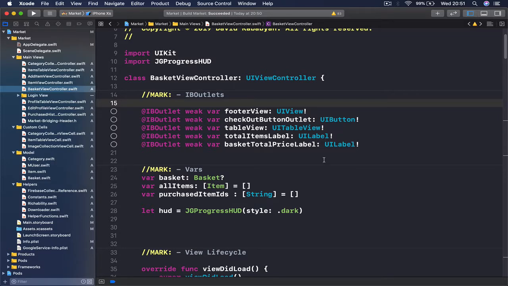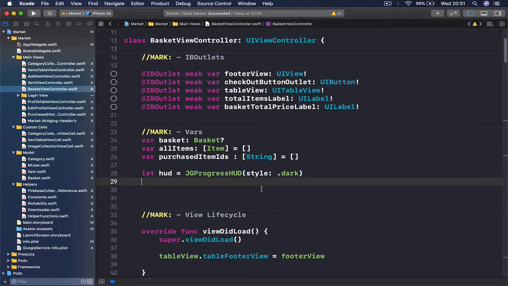Let's go to our basket view controller, and under our variables, we are going to set up two variables for our PayPal.